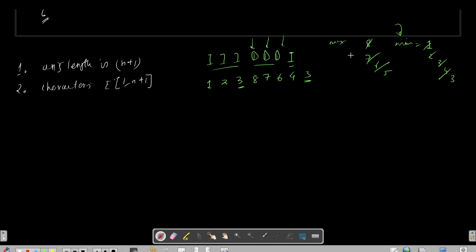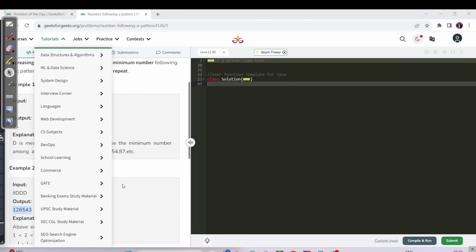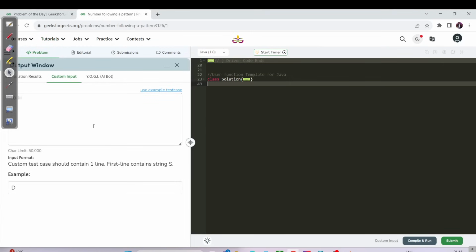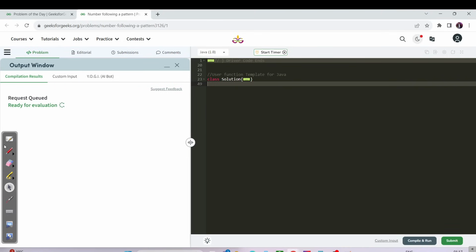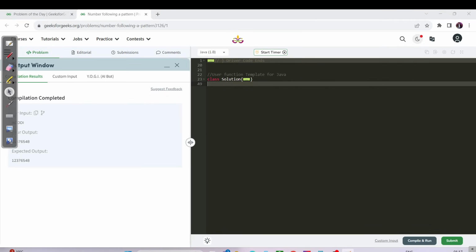But let's say we were able to rectify that by not choosing the character which has already been present and choosing the character which is not present. So let us assume that we have handled that test case. But is this the right answer for this test case? Let us verify from the custom input. So I will write here triple I, D D, I. Let us see what is the right answer, and then we can again start finalizing our pattern.